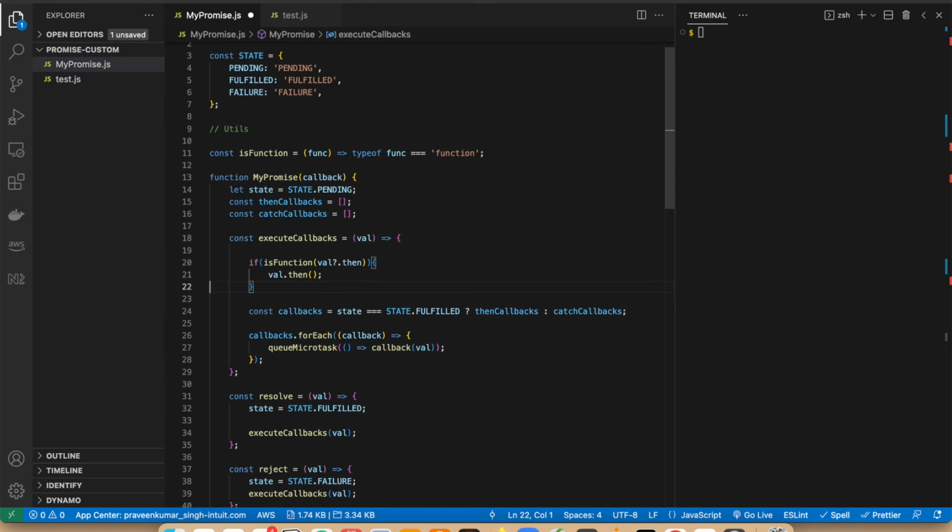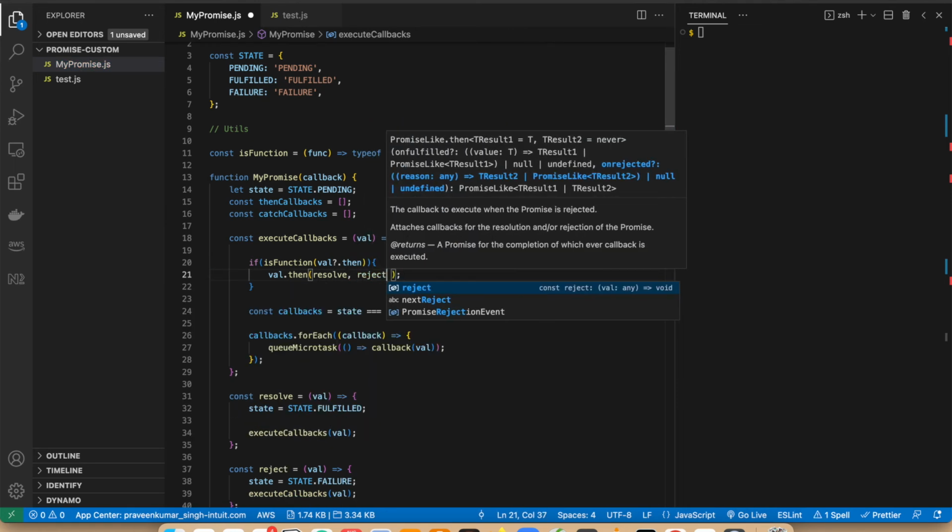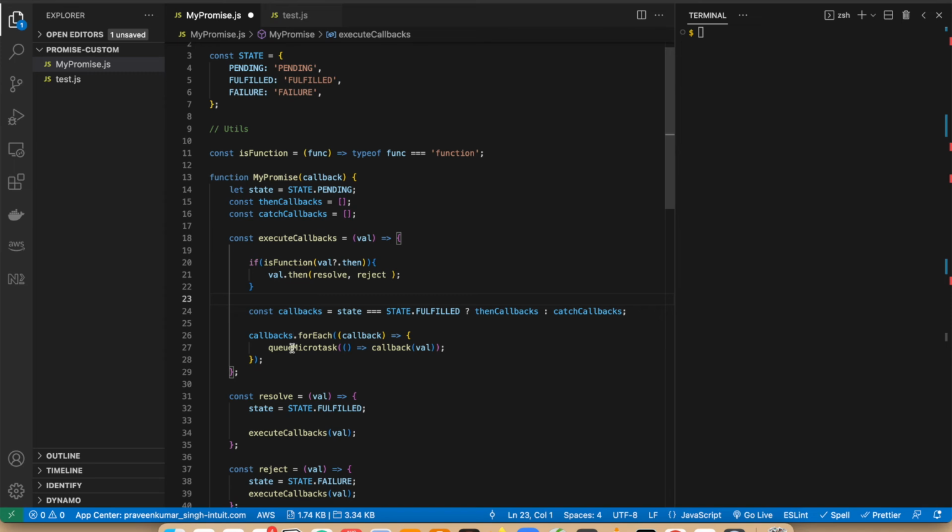One way to do that is to use the val.then callback, that is the promise then callback, and pass our own resolve and reject, that is this particular function and this particular function.